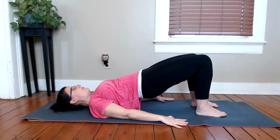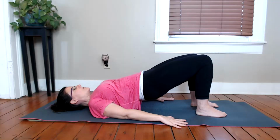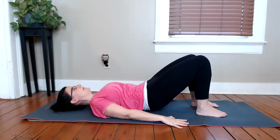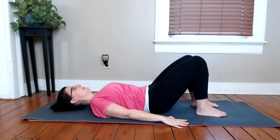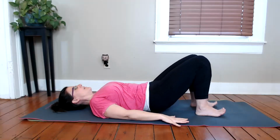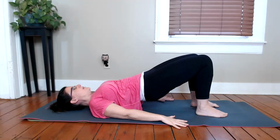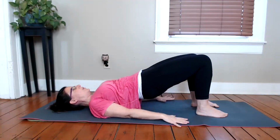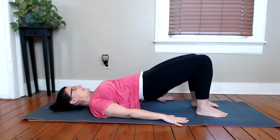Take an inhale, fill in those lungs, and then slowly exhale as you let each bone down separately. Keep exhaling all of your air out because a good exhale will allow for a good strong inhale. So let's do that. Inhale. Exhale it up. Feel your pubic bone slightly tilt up towards the ceiling. Notice how that gets into the seat a little bit more. Take an inhale, fill your lungs, and then exhale it down.